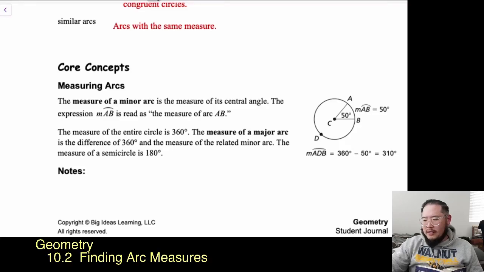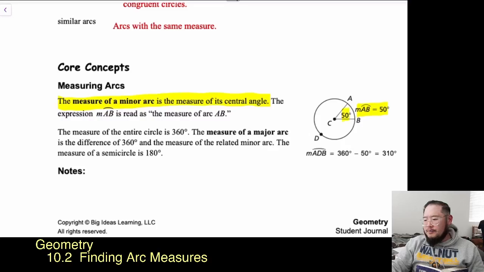And so when you look at the diagram right here, the measure of the arc, we say the M, and then we use 2 letters to represent the arc. It's got to be at least 2 points to make up the arc. And then we put a little arc above the letters to represent arc, and that's 50 degrees. Well, that means the central angle, the angle that makes up that arc, ends up equaling 50 as well.